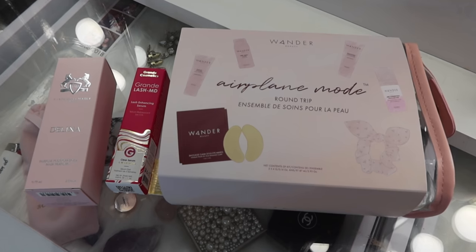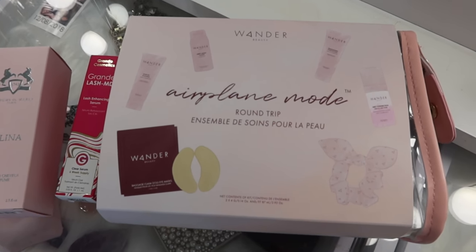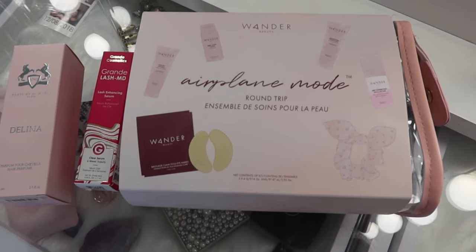And the last thing I have to share is this Nest Grapefruit Scented Candle. I think grapefruit is their number one seller. I remember from back when I worked at Nordstrom, these candles and reed diffusers were always so popular. I love Nest — I think the apricot tea might be my favorite, but I love the grapefruit as well. Something a little citrusy, I like for the kitchen area.